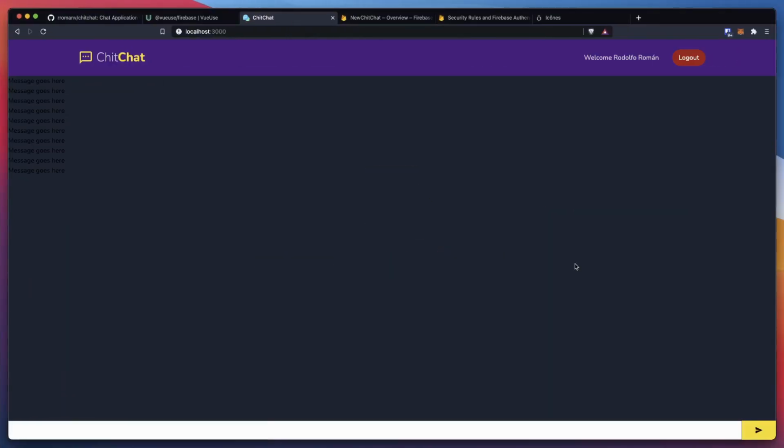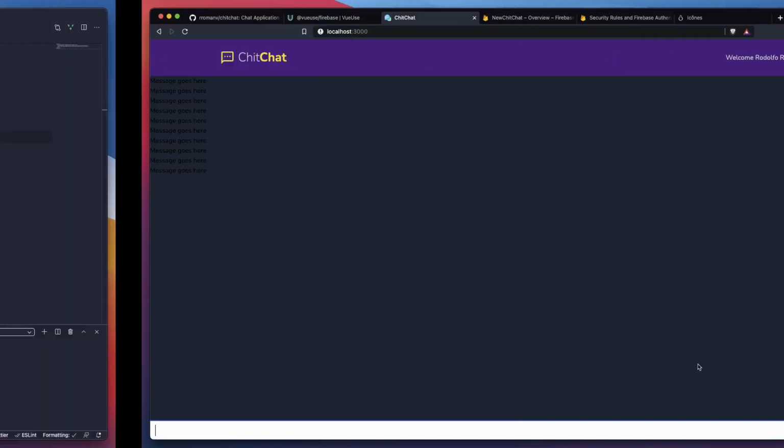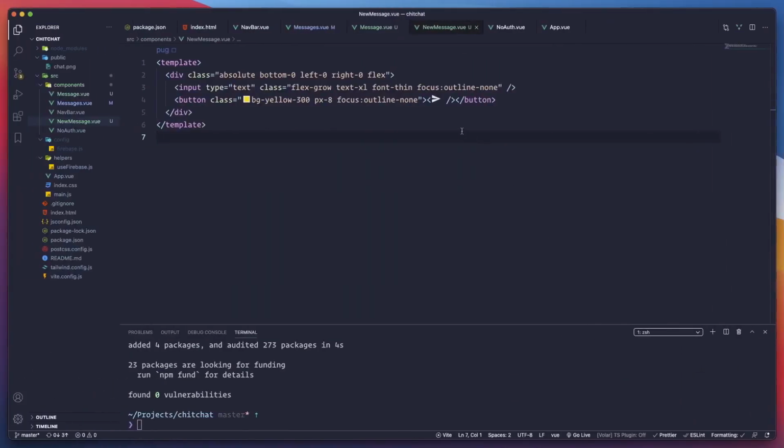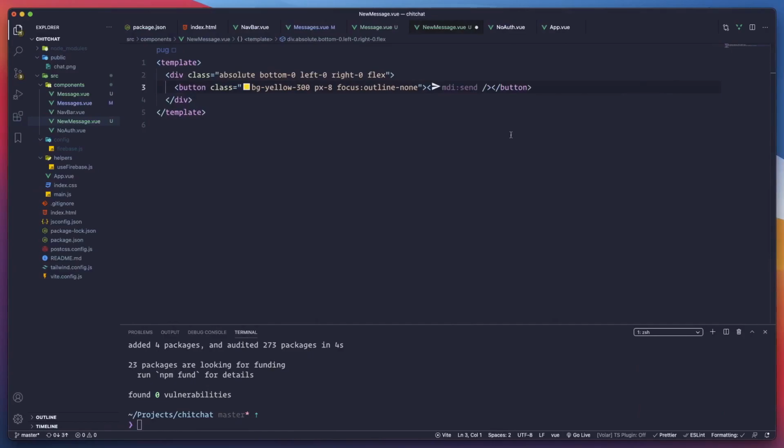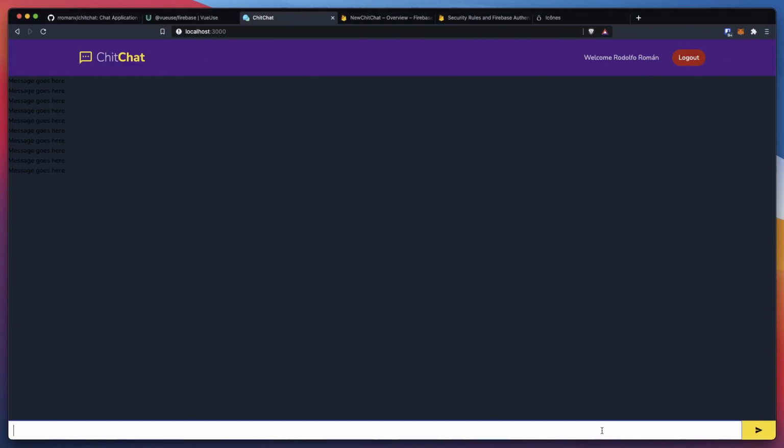I refresh it just in case. Okay, the button did actually work because it selected it not there, but the input is still there. Outline, solid, transparent. Oops, what am I doing? Yeah, I don't know why it's not working.